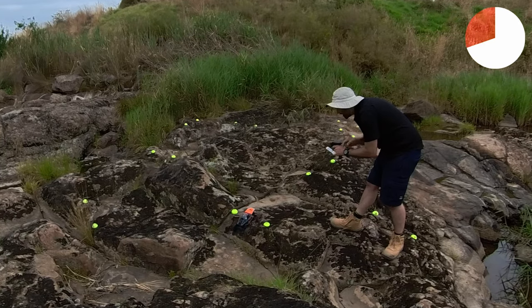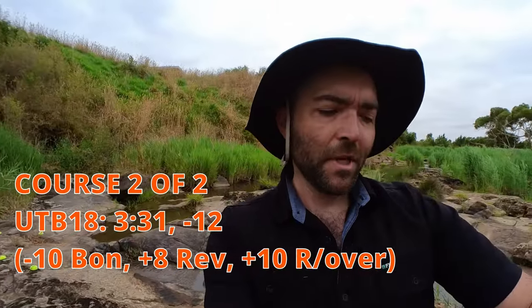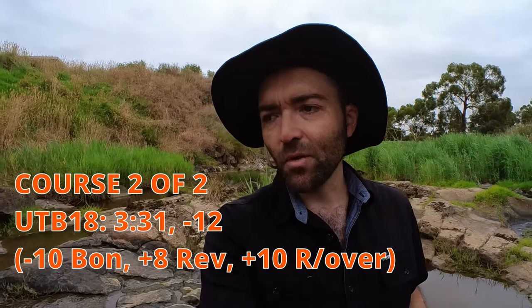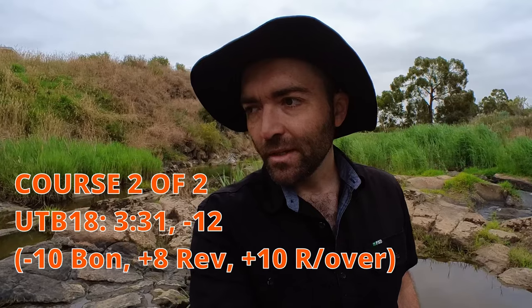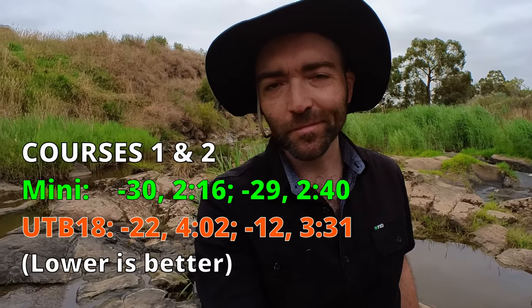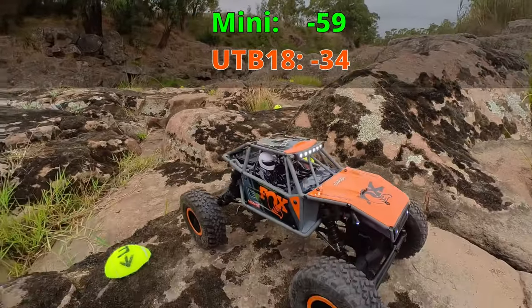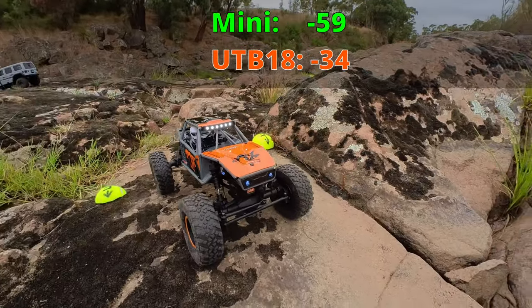So, cross the line in 3 minutes 31. We had eight reverses, two rollovers, and the bonus. Although, box stock. It's not bad, is it? She's not a bad looking car.